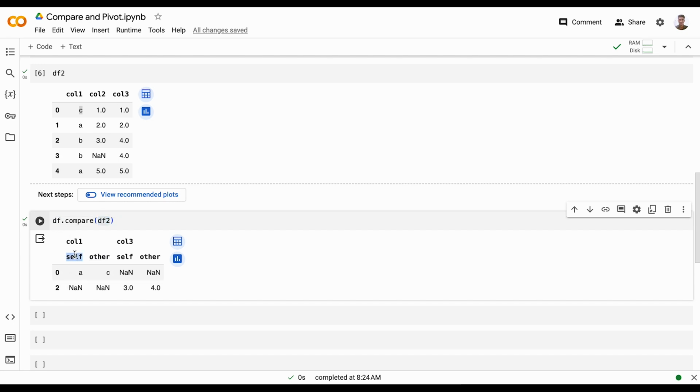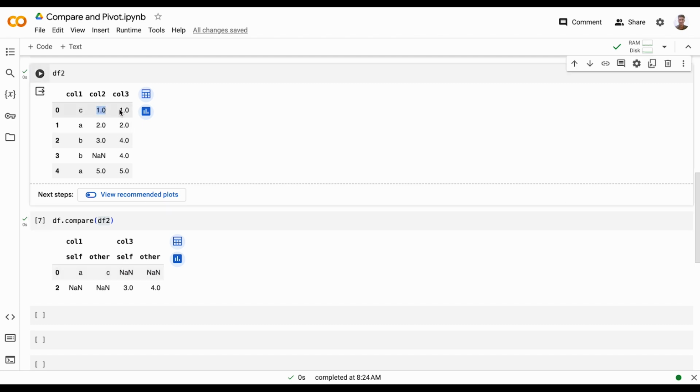In self, since index 0 has some changes and index 2 has some changes, that's why index 0 and index 2 are there. At index 0 df has value A, and df2 has value C, so that's why C is here in the other column inside column 1. Similarly for column 3, self has none and other has none, because at index 0 there is no change in column 3.